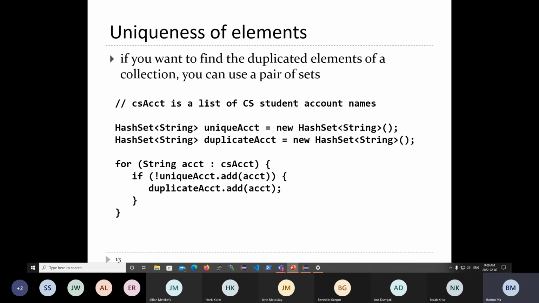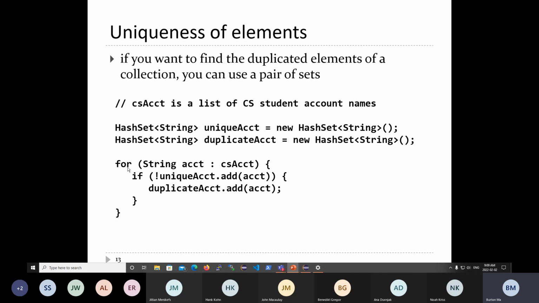Now, how do I find the duplicated elements? If you want to find the duplicated elements, you need a pair of sets. So I need 2 sets. The way this works is you make one set for the unique elements, and then you make a second set for the duplicated elements.